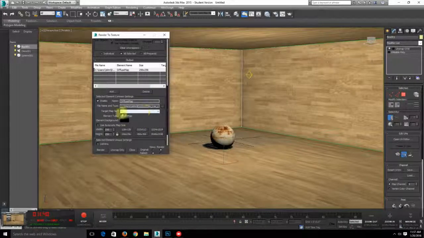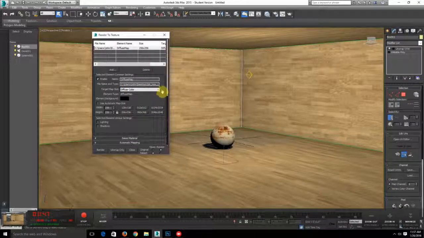So that's all set. Now the target map slot, that one's easy. We need to make sure this is diffuse color. Yeah, there we are. And the size, I'd recommend, at least for now, making it the highest quality that's put in the default settings. So in this case, that'd be 2048 by 2048. The bigger the picture is, the potentially better quality you'll be able to get. But you also have to remember that the bigger the size, the more resources it's going to take to make things work. So always use this with caution. Again, in this case, 2048 by 2048 will be good for most of your purposes.